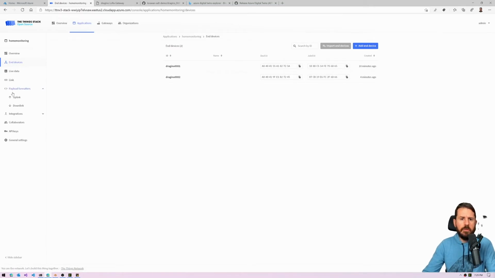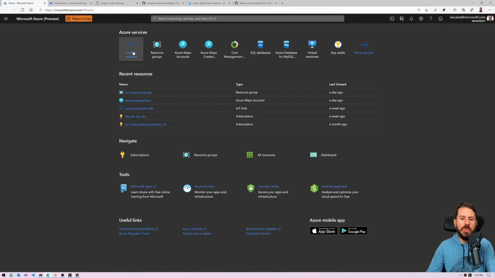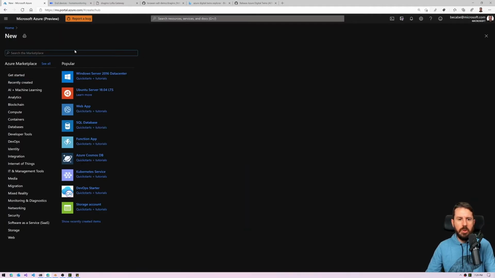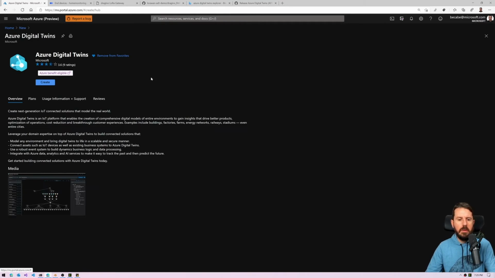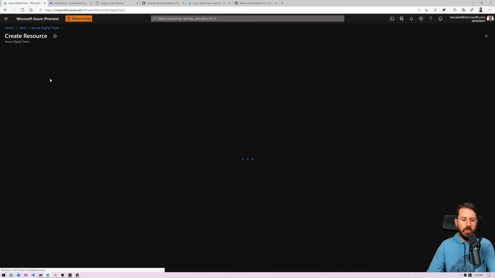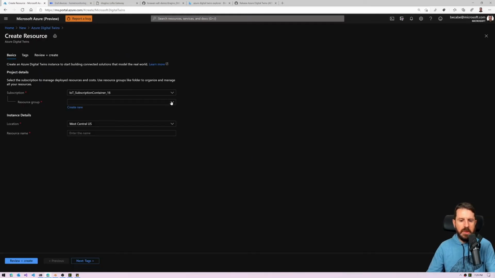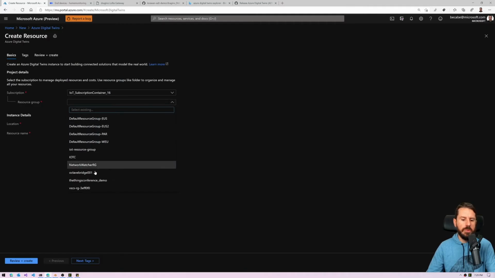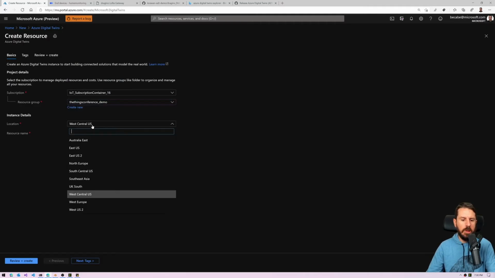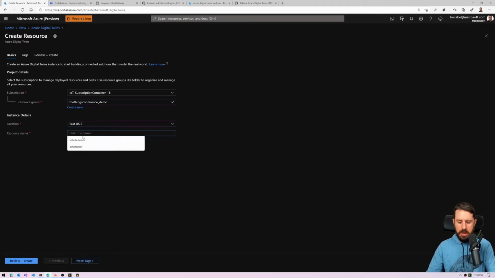So, a long introduction for essentially saying that the next step is to go into my Azure subscription and deploy an Azure Digital Twins instance. And it should be a one-click process pretty much. So going on the Azure portal, looking for Digital Twins, and I want to create an Azure Digital Twins instance. I want to create it in the very same resource group where I've deployed my demo before, maybe in the same geolocation actually, and I'm going to call it ADT Demo Things Conference.